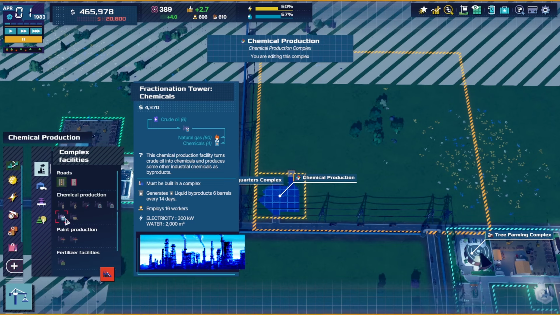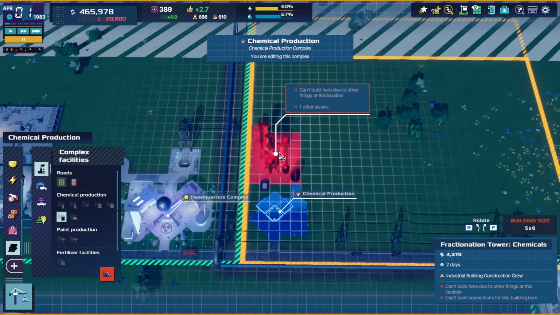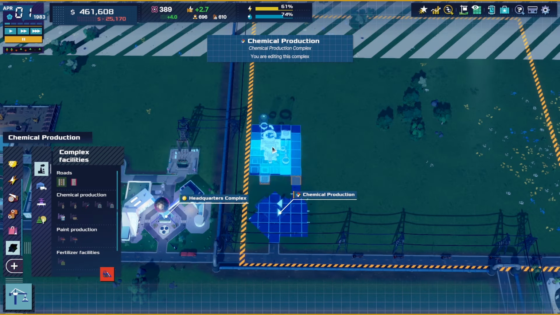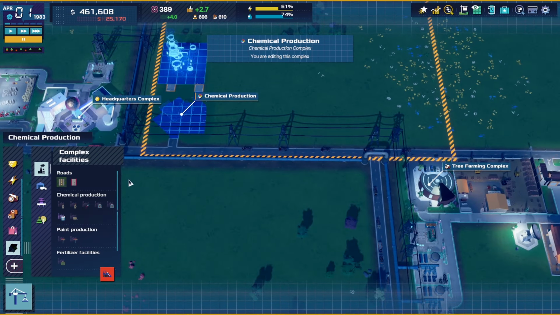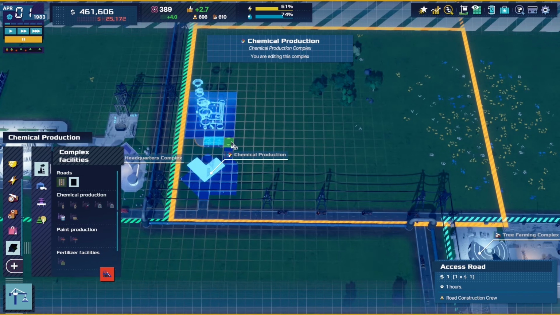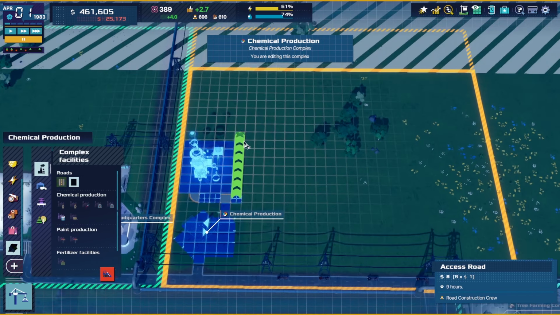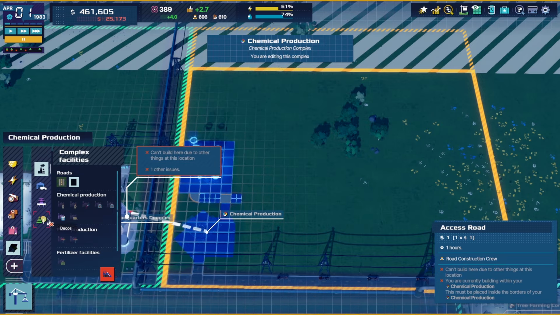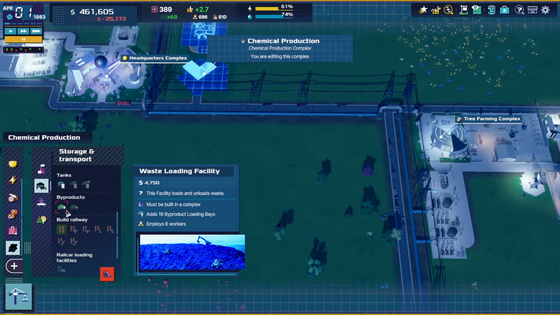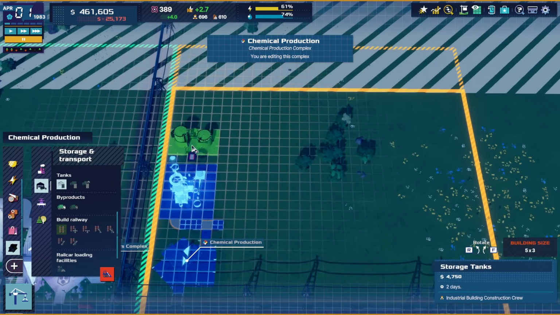The fractionation tower, which will turn the crude oil into chemicals. Then we're going to connect them via a road. And I'm going to need a storage area. So let's build a tank here.